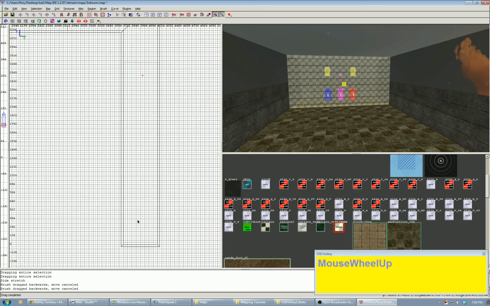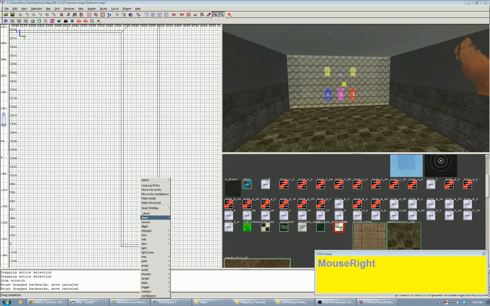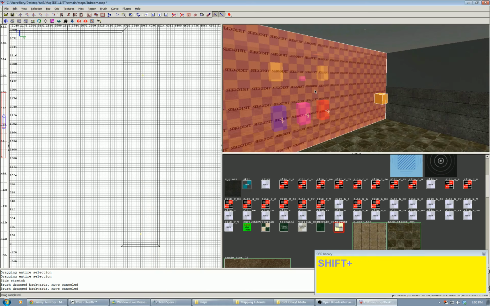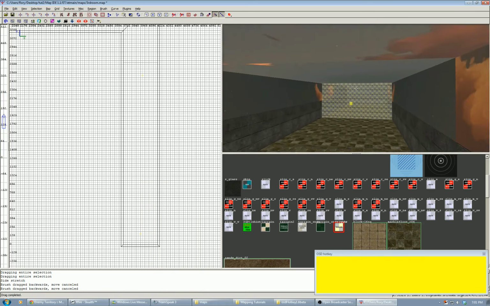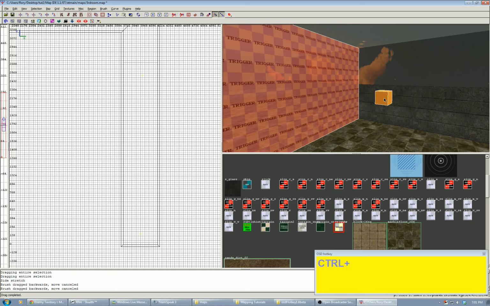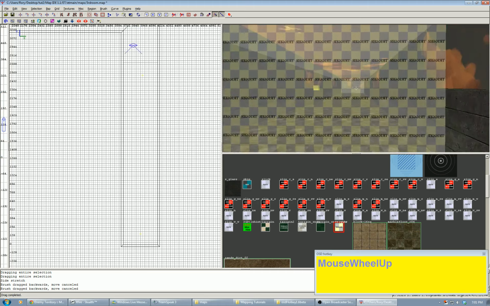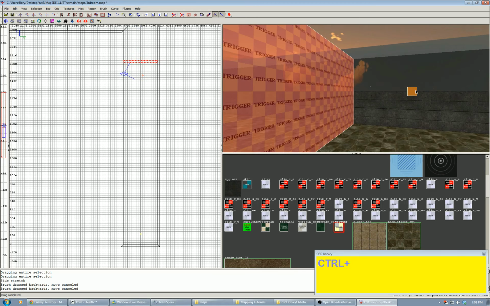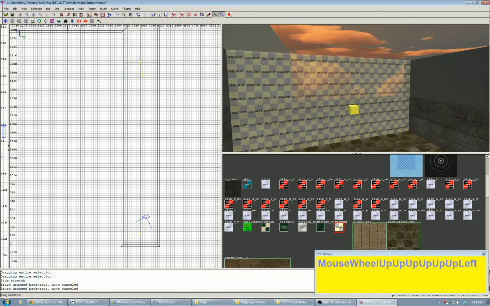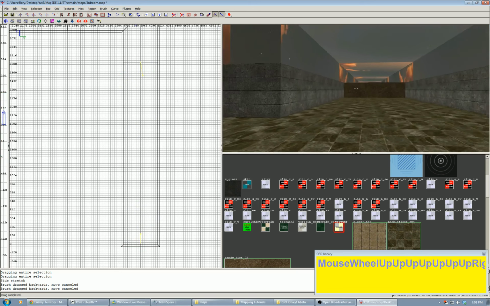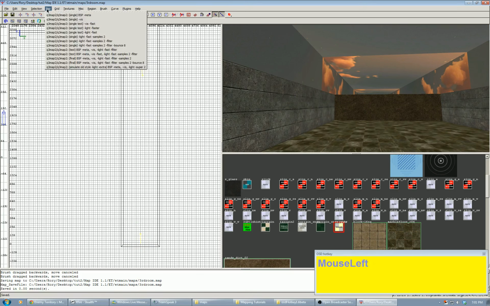Doesn't matter where the entities are in the map, but I try and put them near the corresponding trigger so I know that I have enough of them and to tie them together. Just Control K. Save it, build it.